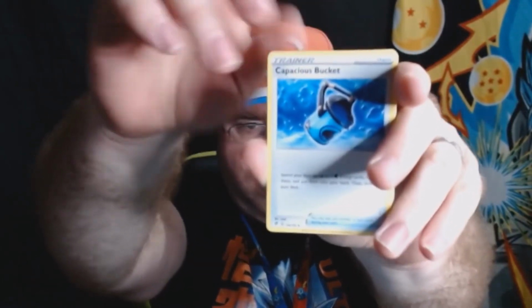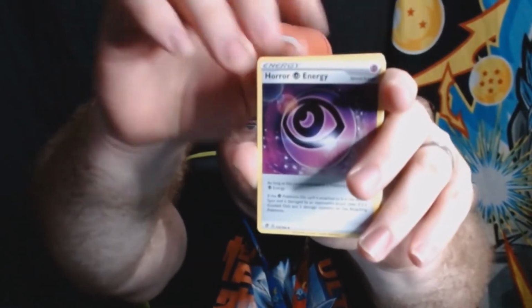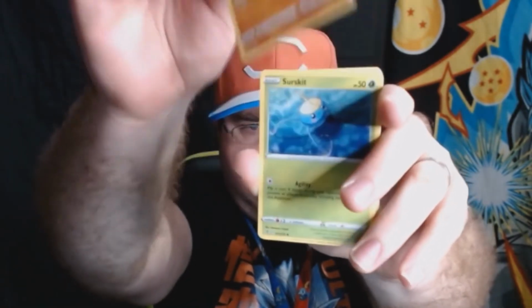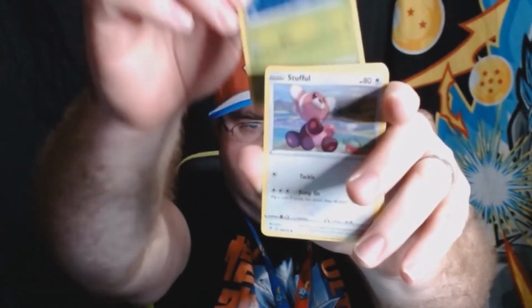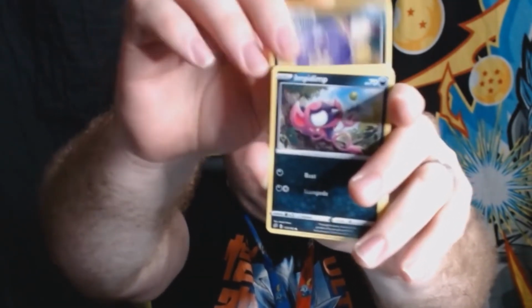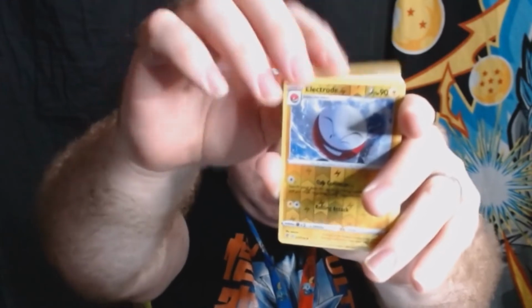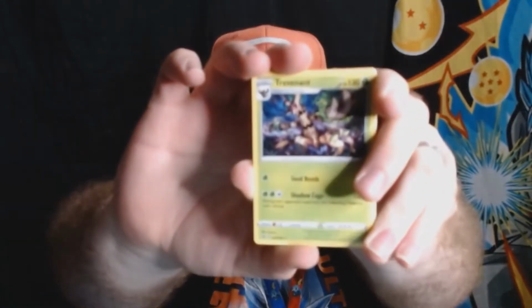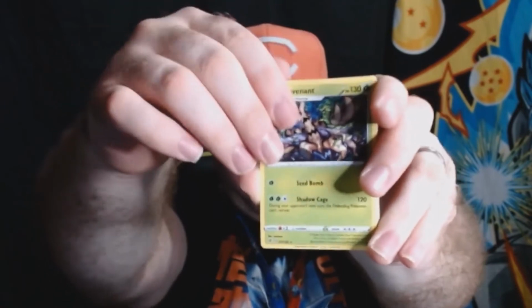Okay, a lot of electric and a lot of fighting energy. Politoed, Yamasur, Skid, Stuffle, Coughing, Impidimp, Electrode, ooh, Trevenant. I think I've already got it, but I don't see it so often that seeing the art kind of threw me off.